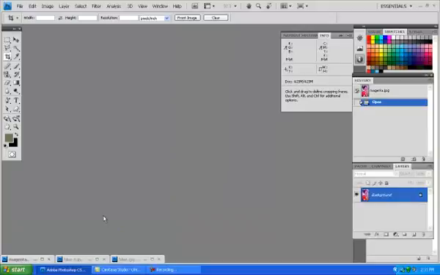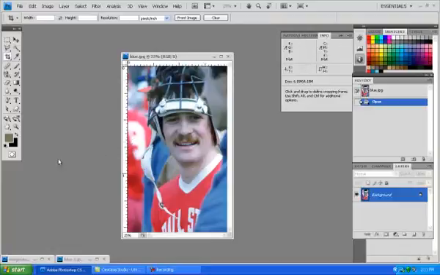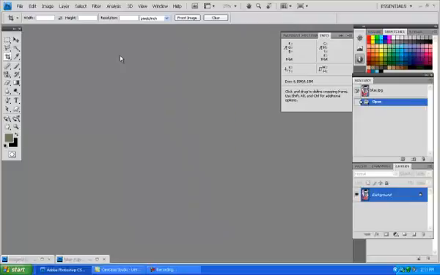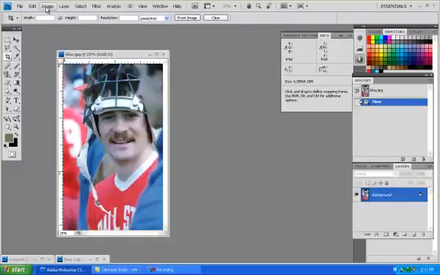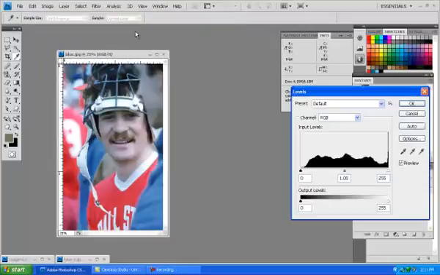Let's close that. Okay, the next image we're going to do is blue for the next method. Open that. Now this image, you'll notice, is way too blue as we're getting into it. What we're going to do with this, we're going to use another method called, again, Image. We're going to go down to Adjustments, and we're going to open the levels again. But this time, we're going to go over here and we're going to actually adjust the separate colors individually.